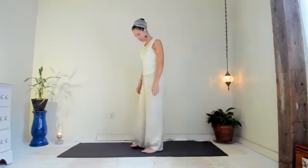And deepen your breath. And make your way to standing. And spreading the toes and letting the feet be just a few inches apart. I'll turn this way.